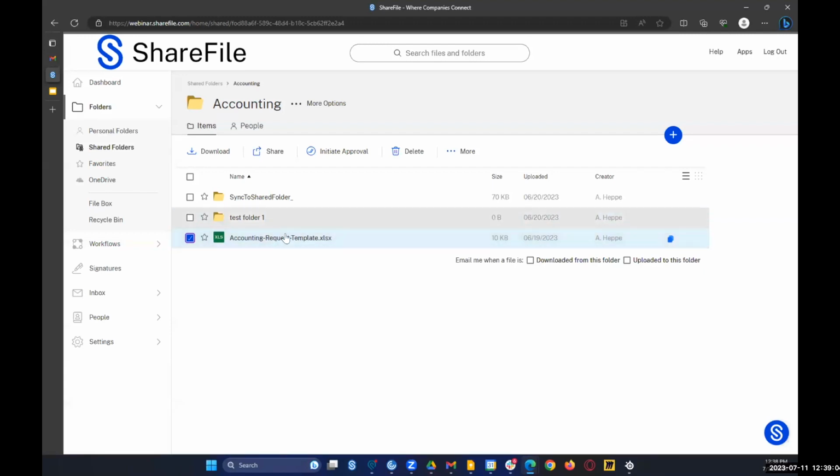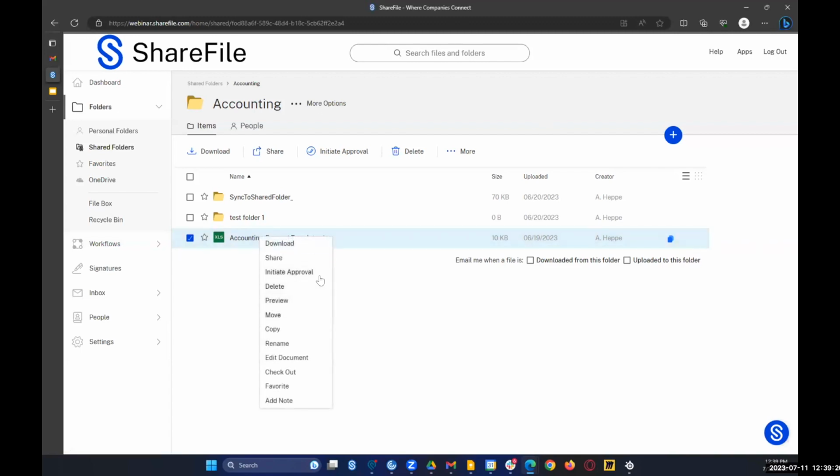So just for posterity's sake, and I know because we had a Q&A question about this, we'll go ahead and show what that looks like. And we can also touch on including a ShareFile link in your email signature so that it's always available. I know that's a trick I used to use as well.